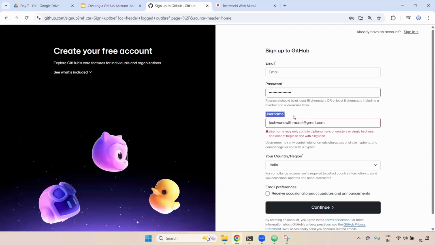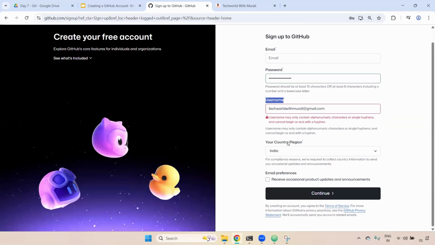Remember, guys, when you are creating a personal account, this particular username should be unique across the entire GitHub. Whether you are creating it for personal usage or in real time also, this username is entirely unique. For example, some organizations create an organization inside GitHub. That organization name also should be unique only, at the entire GitHub level. Understand, right? Now here you need to select the specific country. Yes, fine. And here, if you want to get email notifications related to announcements, you can select that and continue.